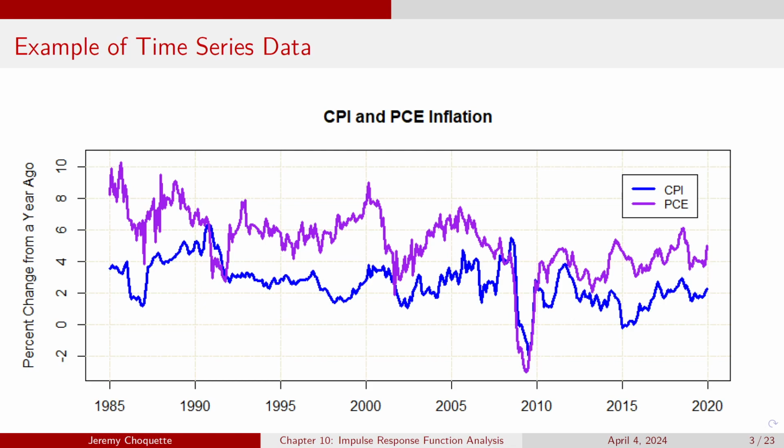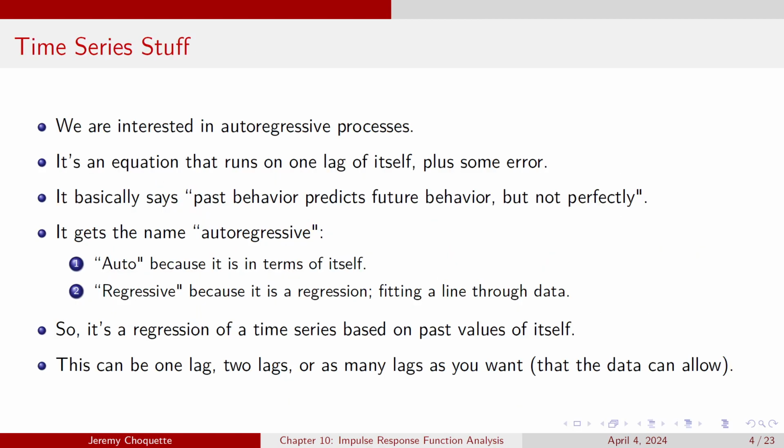Now, both CPI and PCE have been recorded since 2020. It's just, figured now what the hell. Here's an example of a time series. There's one observation per time period for each one. If you're looking at monthly or quarterly data, there's only one recorded data point for each time period. So if it's quarterly, well, Q1 2020, Q2 2020, Q3 2020, things like that.